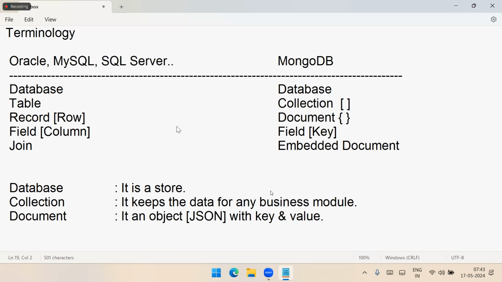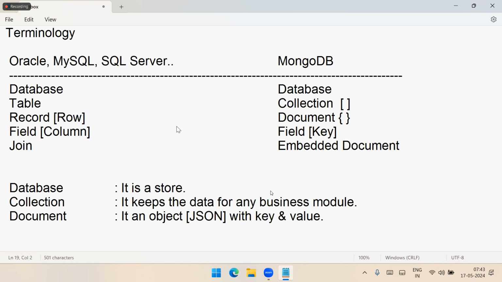And every collection has documents. Generally, Oracle or MySQL people say we have a database, in the database we have tables, and in the tables we have records. But here it is database, collection, document. That is the order.